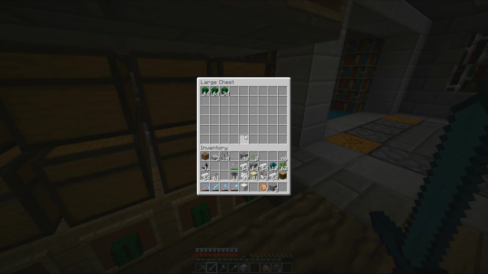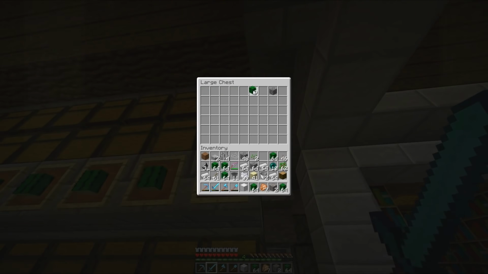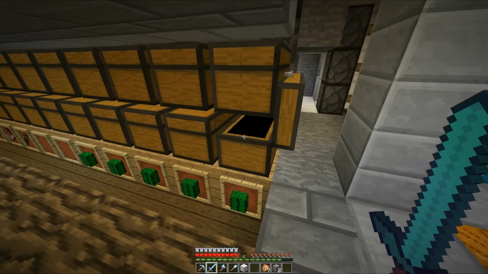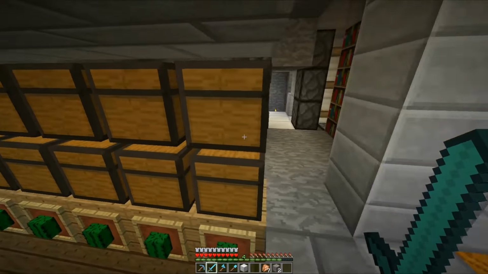And yes, would you look at that? We have got cacti drops coming through. It has stopped now. So already we have got 2.5 stacks. We also have all of these ones that are up here from when I didn't quite finish all the hoppers. So that has been a pretty good cacti farm so far. Wow, we have got a lot of stuff already, so that is something to be proud of. I'm looking forward to seeing how much cactus we can manage to get.